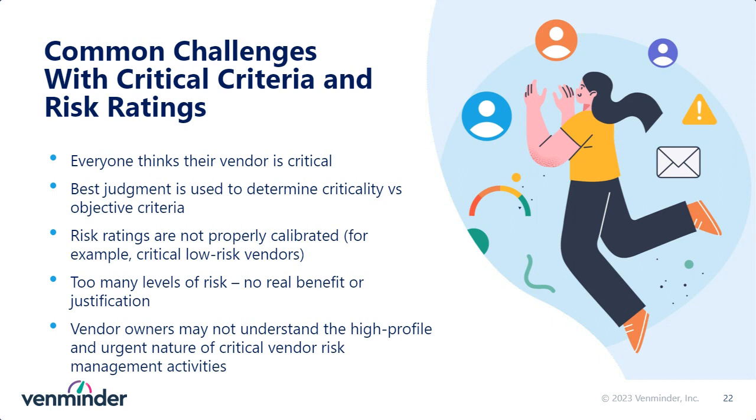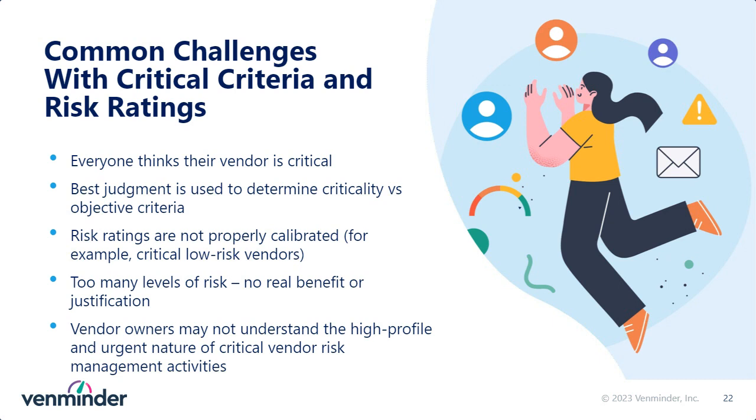There's just not any benefit for the program and it's creating additional confusion. And when we're trying to label who's critical or not, it could be muddying the waters. Another one is that your vendor owners just may not understand the very high profile and urgent nature of managing those critical vendor risk relationships, right? So they just treat it like anything else. Oh, no big deal. Maybe I'm a little bit late. That can be a huge problem because we need the best and most attention paid to these critical vendors.